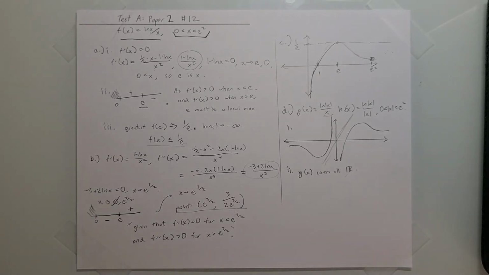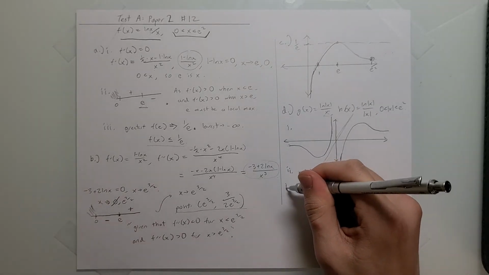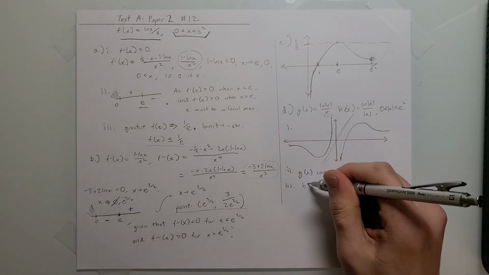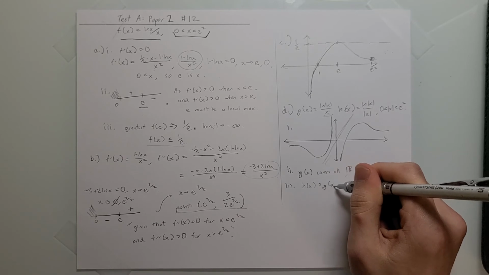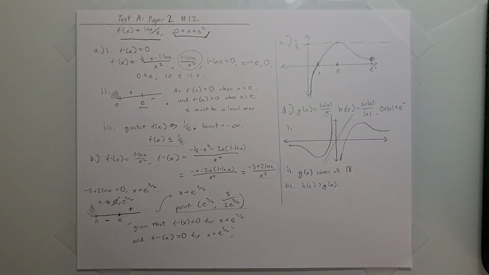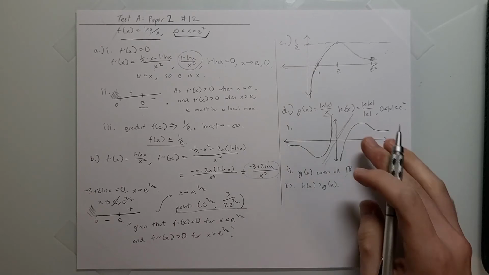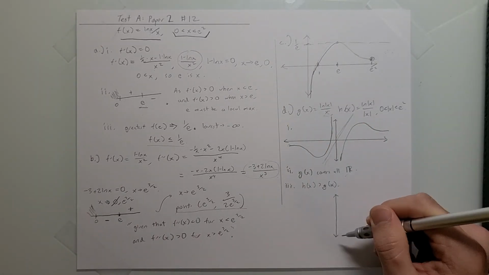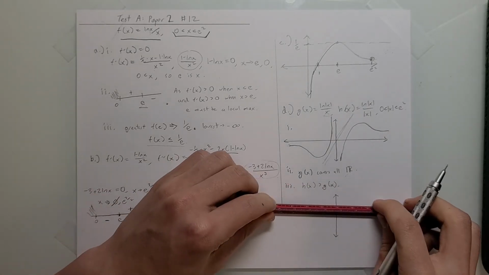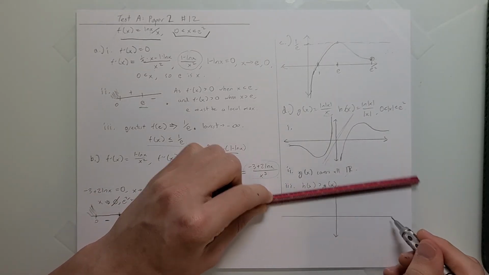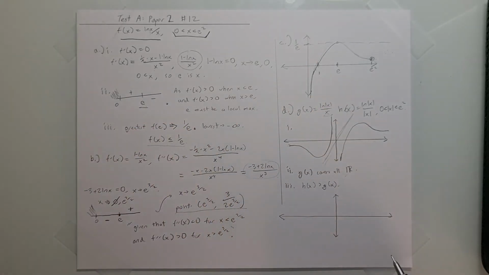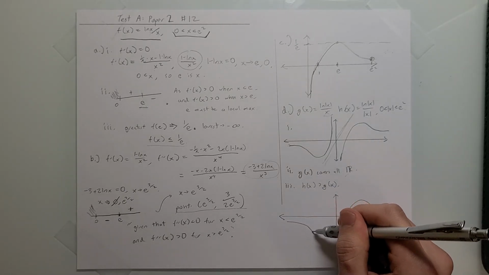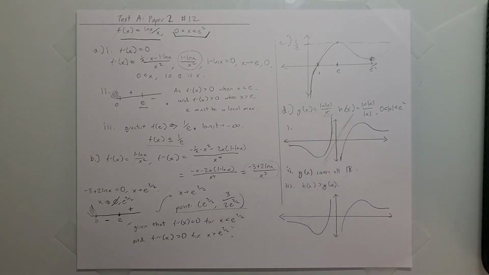Okay, so let's move on to part 3. Find the values of x such that h of x is greater than g of x. Now, we could go through a lot of formulas and a lot of work regarding this, but we've already used graphs up until now, so let's just keep on using them. So we can draw that and our x-axis right here. So let's first graph the graph of g of x. So this can be like that and that, just taking it right off our previous one.